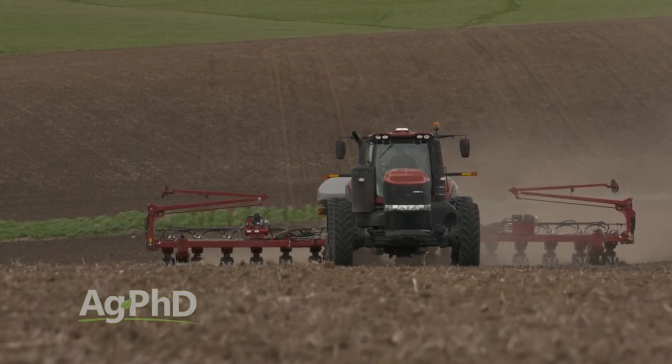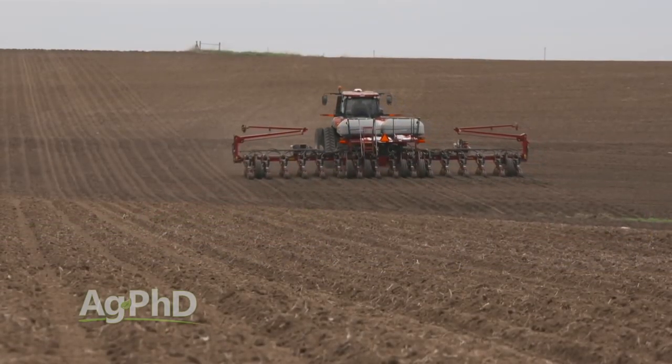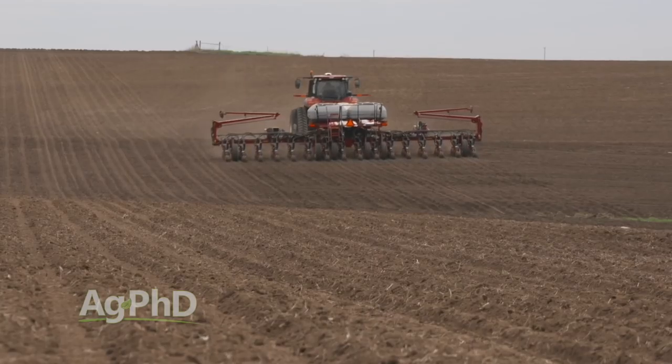All right, so we talked about having a good seed bed, getting your planter adjusted right, maybe having precision planting or something else that can make that real easy so your planter can make adjustments itself as you go through the field. All that stuff is really important. But what I want to come back to is, look, I love to plant when the soil is cold. No, I'm kidding. I don't love to plant when the soil is cold, but I have to plant when the soil is cold. So if you're going to plant when the soil is cold and you still want even emergence, what are you going to have to do?